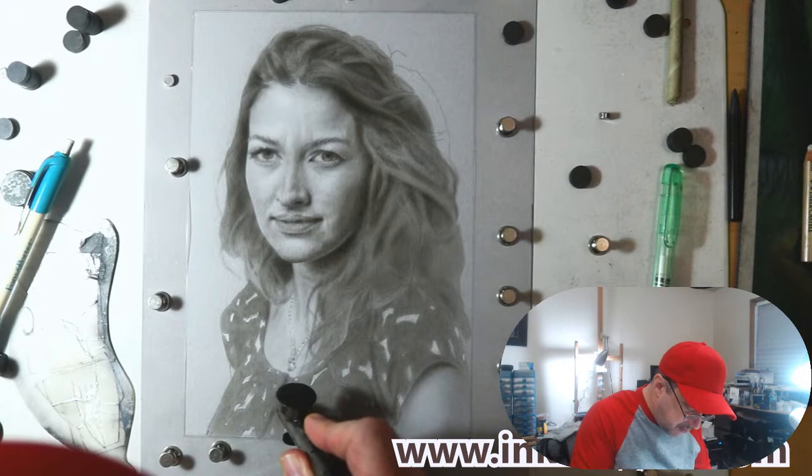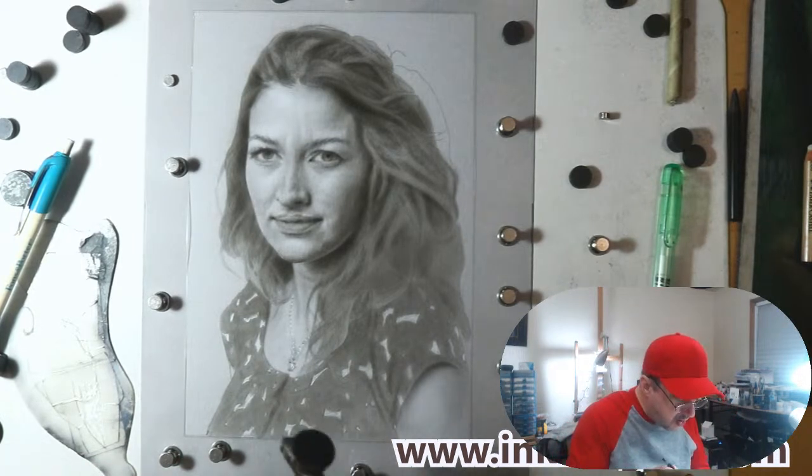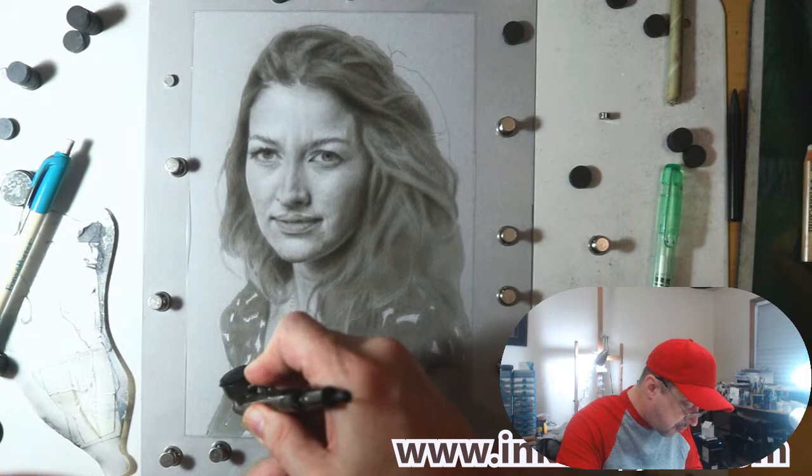Always have to have a game plan. But notice I'm not coming in with the light mixture. That would be too dark. When you're sketching, you don't want to sketch with a dark color, a dark ink. The detail mixture is for the sketching part.